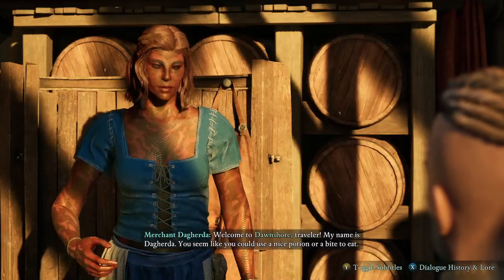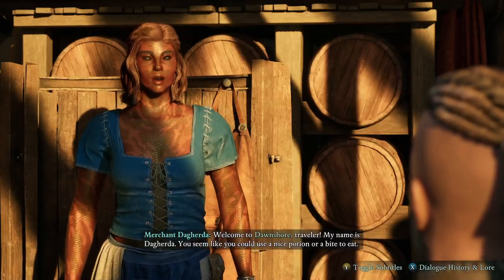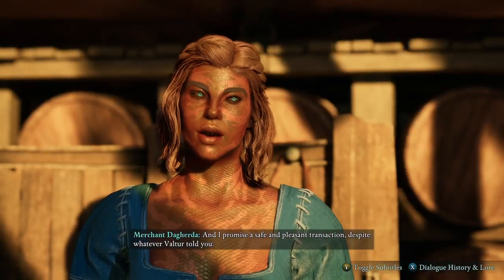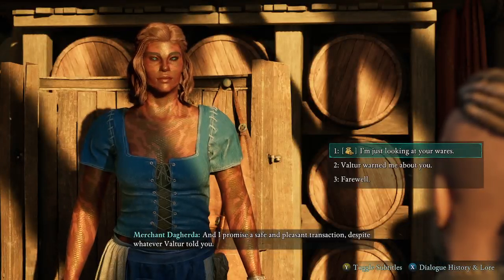Welcome to Dawnshore, traveler. My name is Dagerda. You seem like you could use a nice potion or a bite to eat. And I promise a safe and pleasant transaction, despite whatever Volter told you. She's a little weird looking.